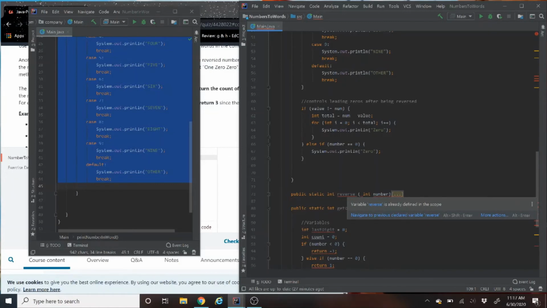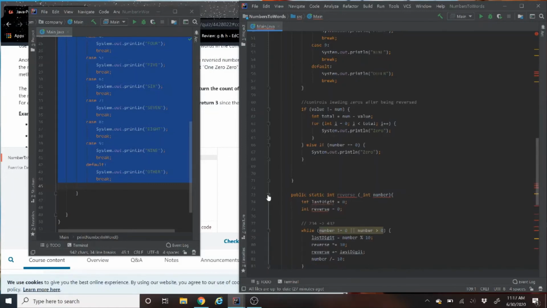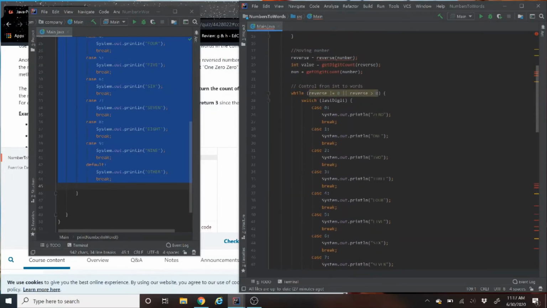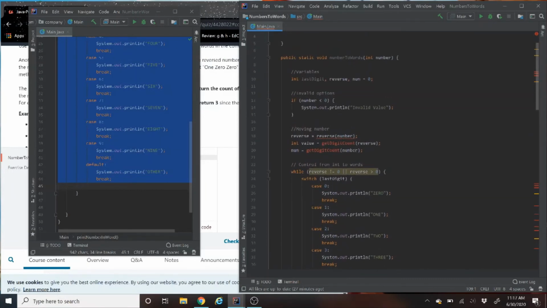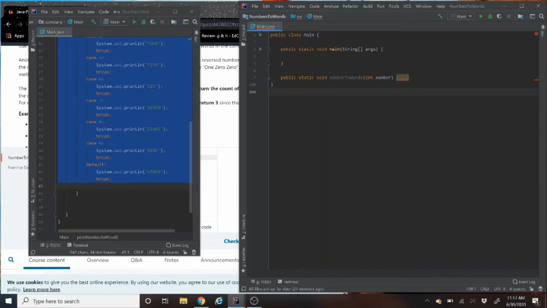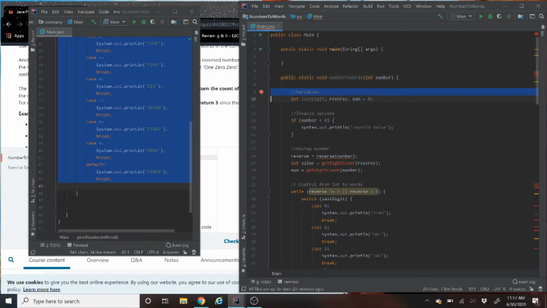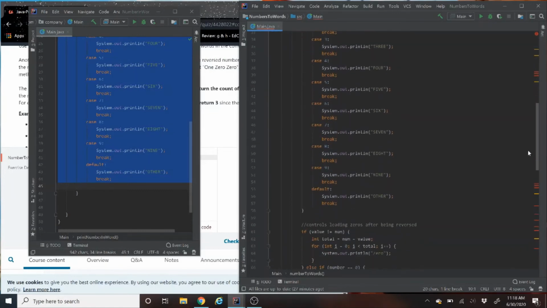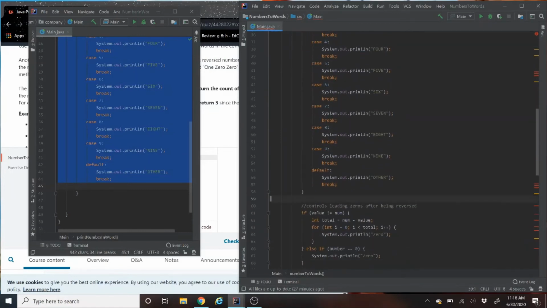The variable reverse is already defined. Oh, so I forgot to close this method here. Yeah, see? It took everything and it's not supposed to. So in order to solve this, we just close it where it's supposed to be closed, which is right here.